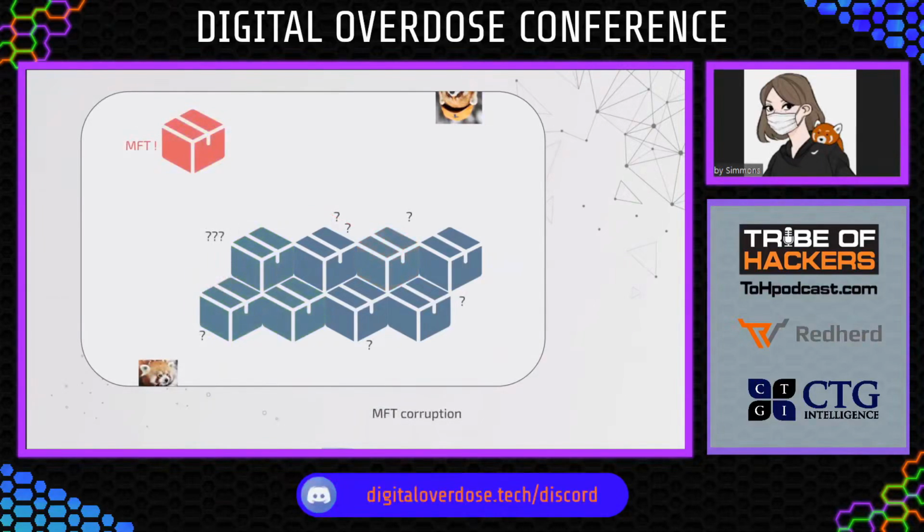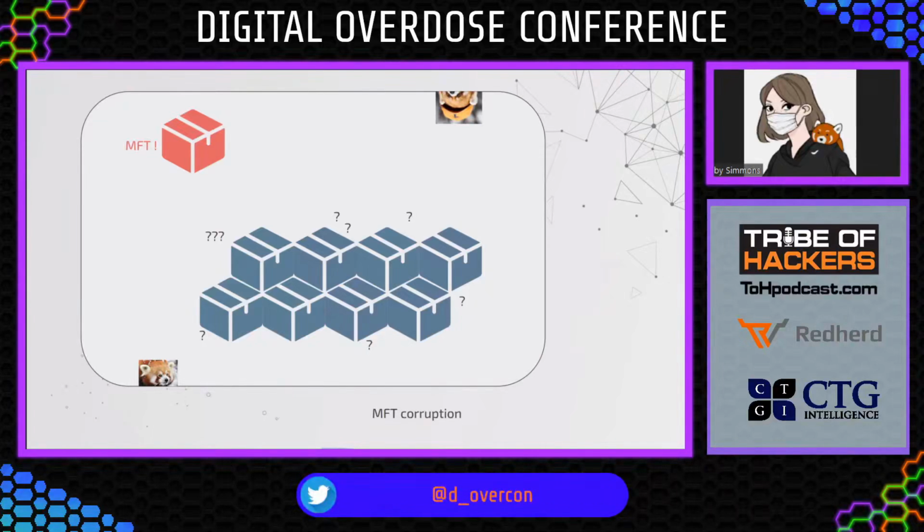If things get really bad, your whole MFT could be corrupted. Maybe your hard drive took a really bad knock, or you tried to format your disk in a really weird way and everything's just gone wrong. So you don't have anything to tell you where any of your files are. This is pretty rare, because MFT will have little mirrors, so copies of itself throughout the disk to fall back on in an emergency. But this is a nice hypothetical for the situation we're about to go into, where we don't know where anything is. So we're dealing with a complete unknown and we want to find all of the pandas.